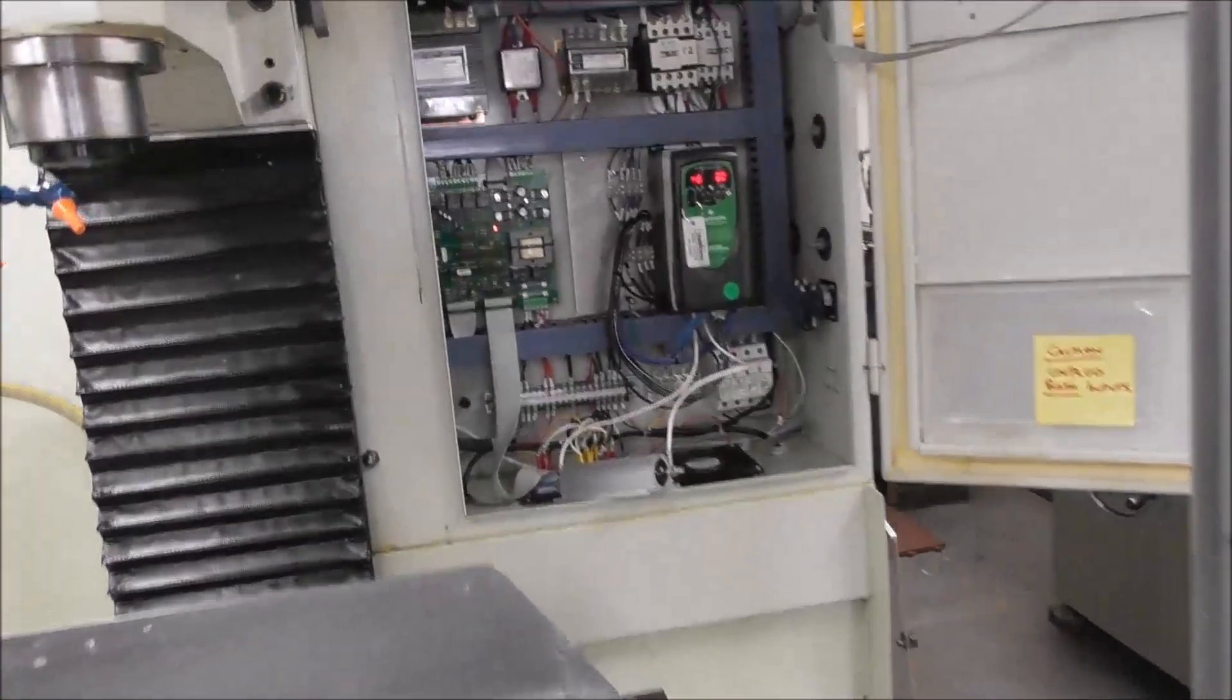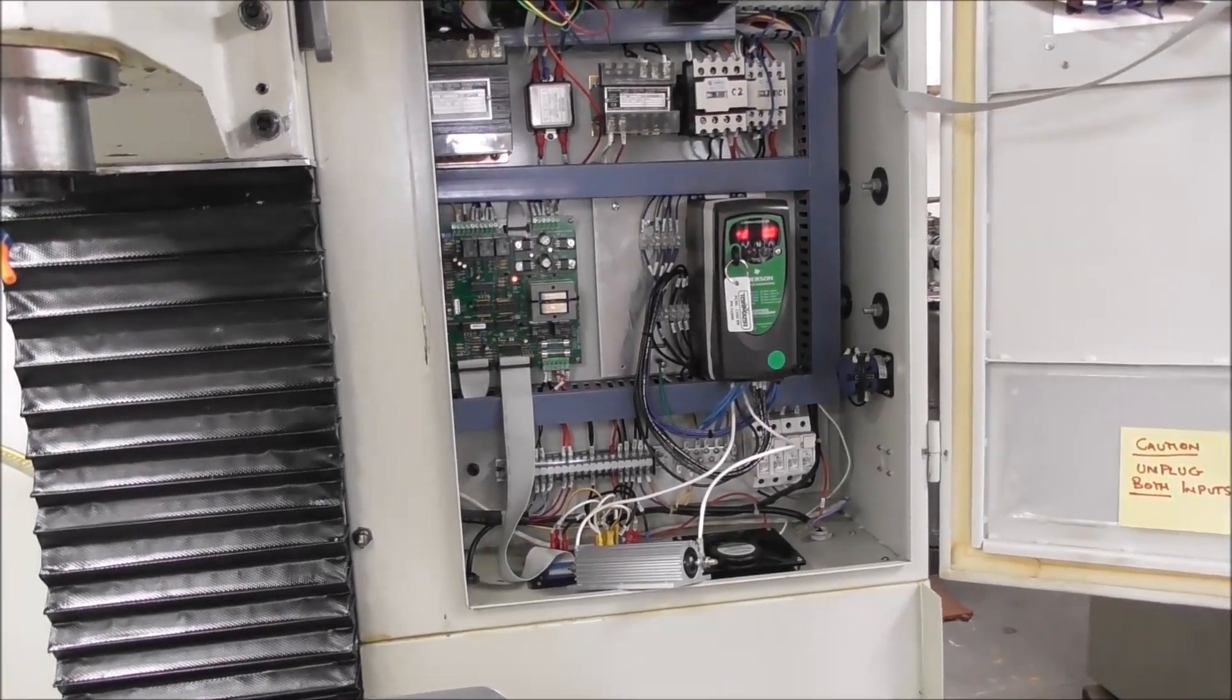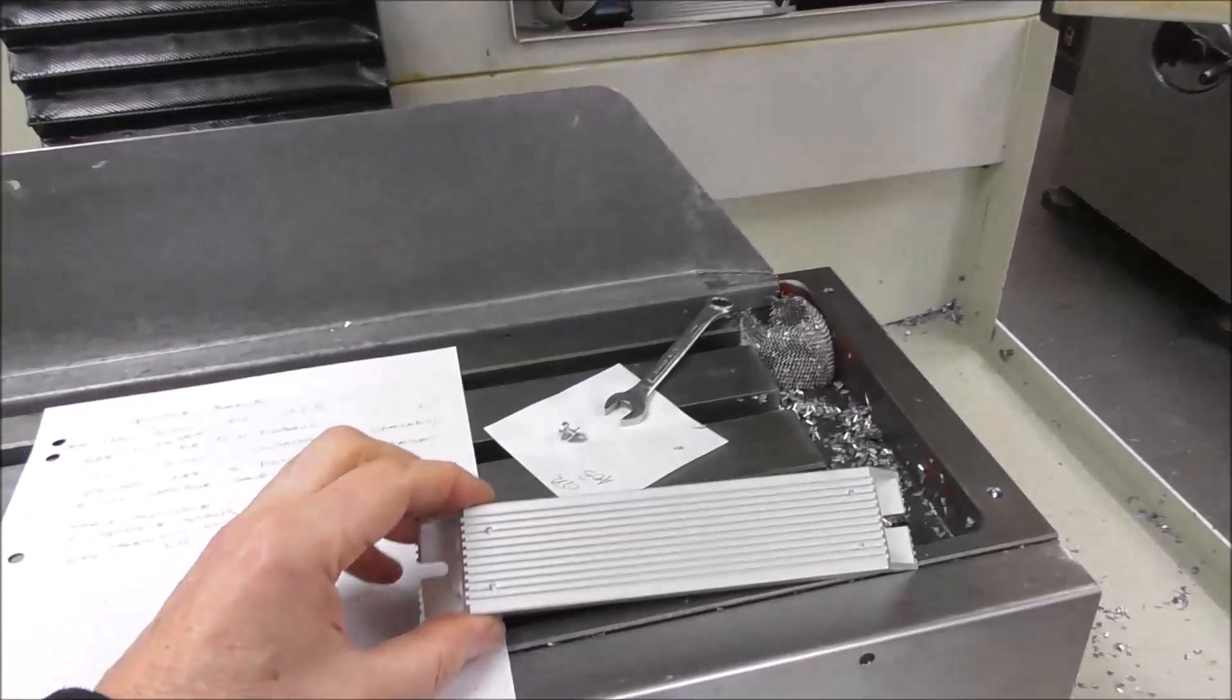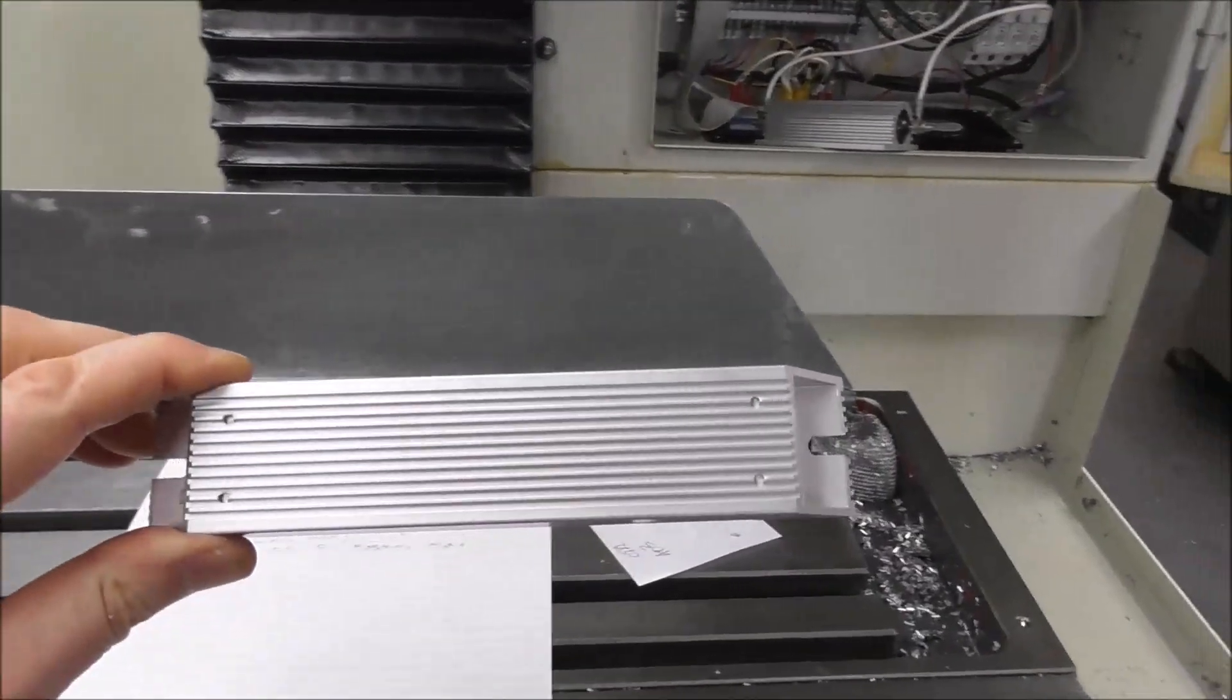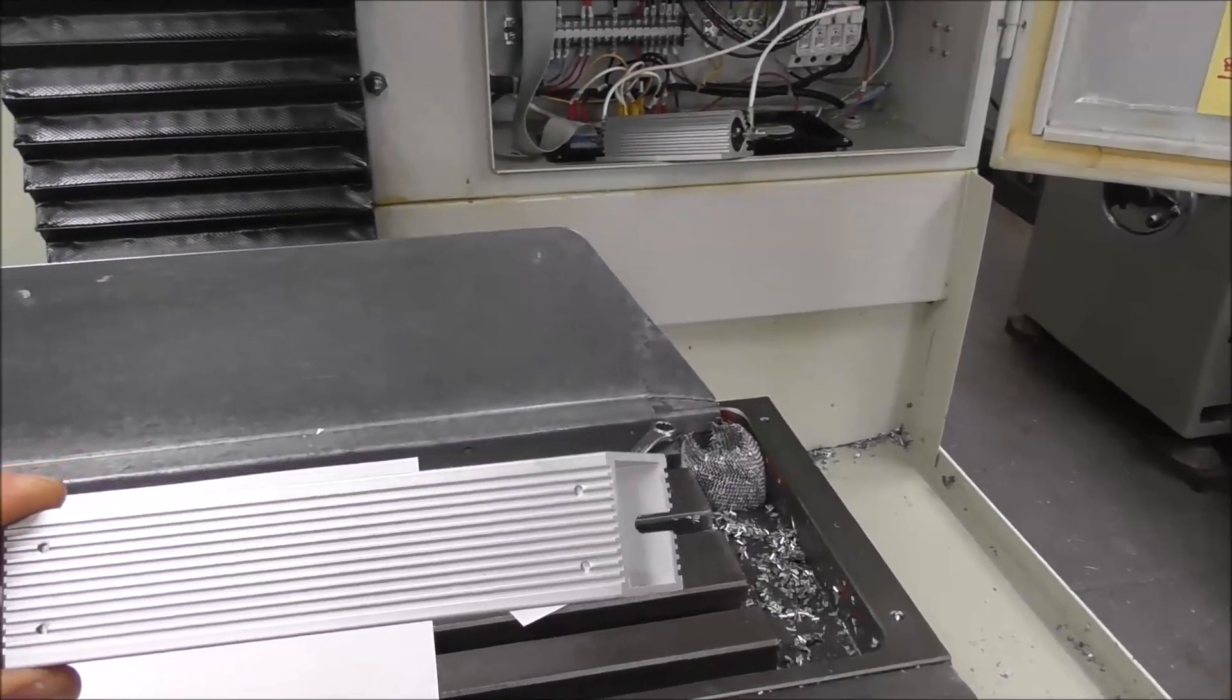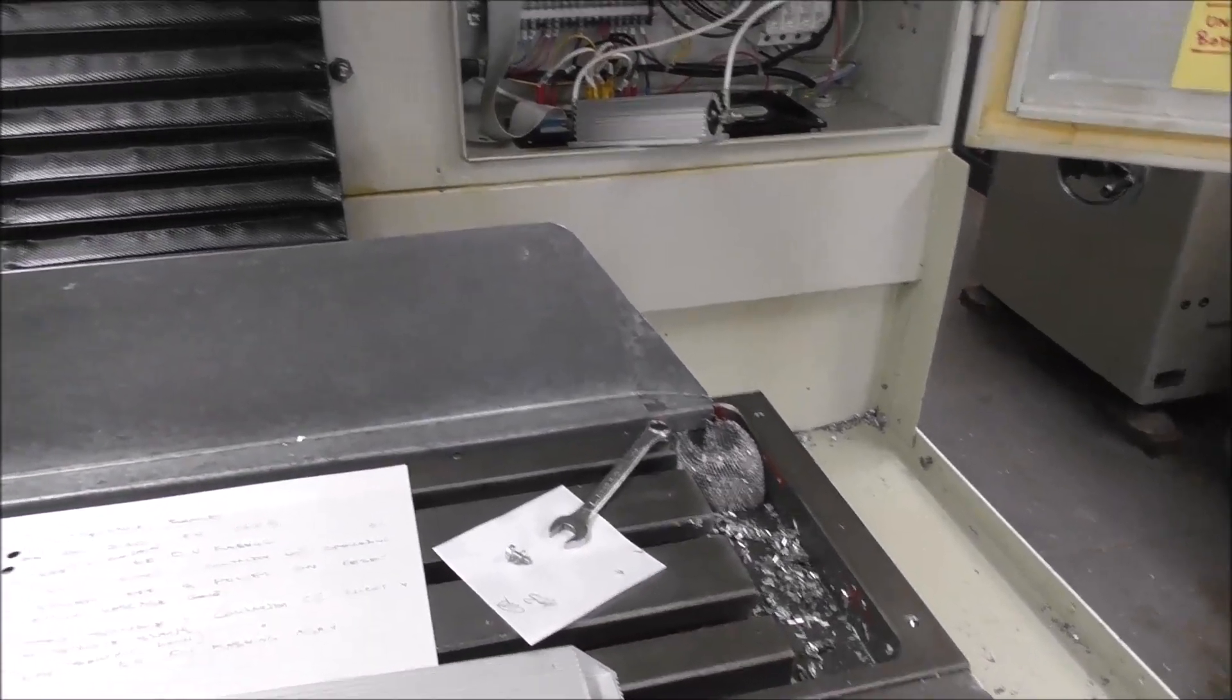I took the resistor off the other machine, installed it on this one, and sure enough it ran fine. So I had proven to myself that the problem was the resistor, this part here with two wires coming out of it which I have since cut off.